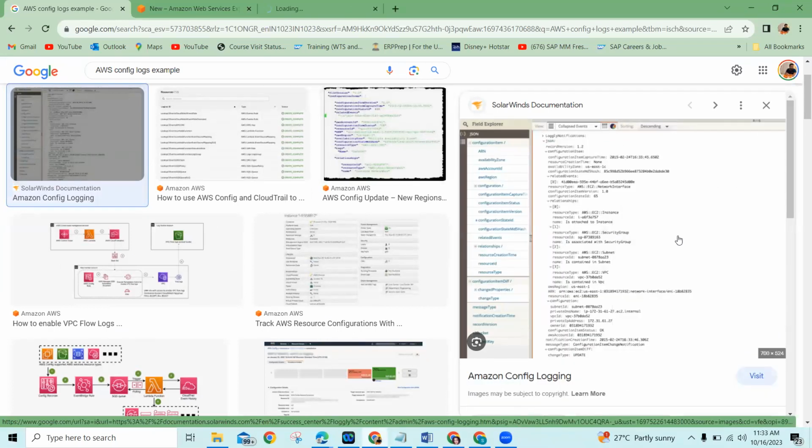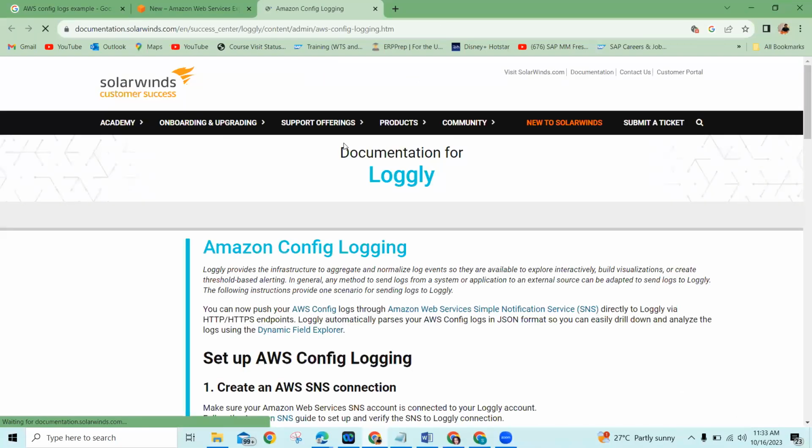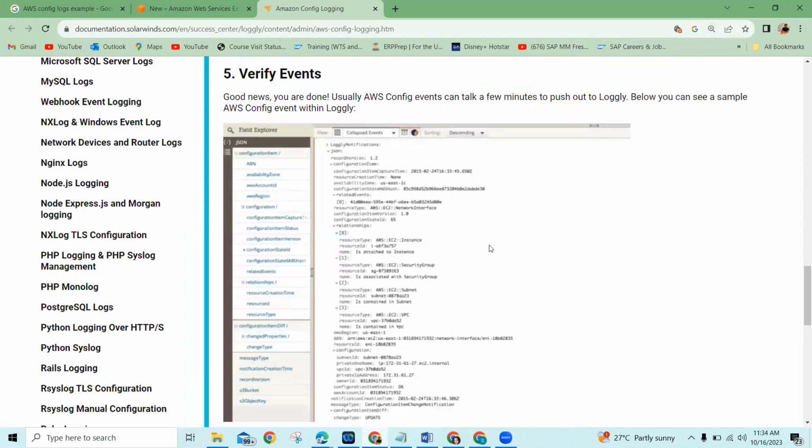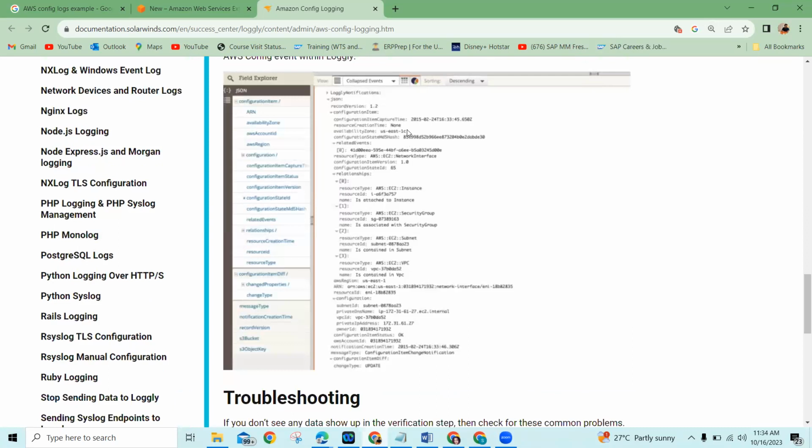Yes, see, it will be something like this. Your AWS Config logging. If you enable Config, and if anyone tries to make a change, you can see it like this. I hope it is visible for you guys. If you see, at what time, from which region, what is the resource type, EC2 network interface, what they have changed, and also what got affected, which EC2 this interface is attached to. Can you see this?